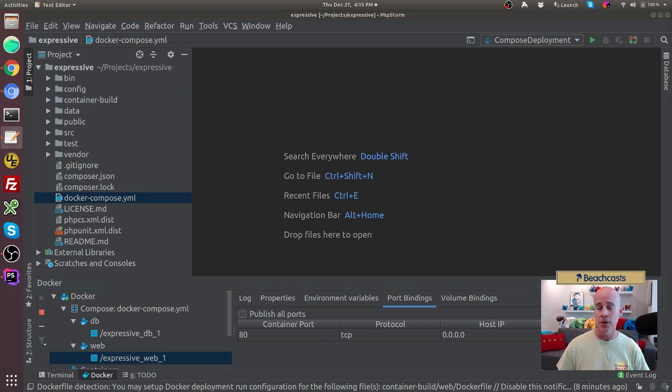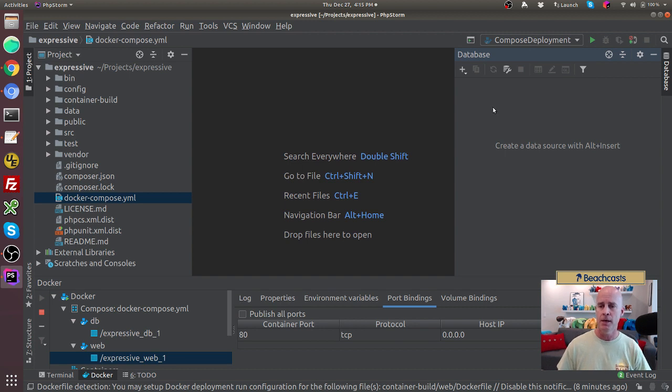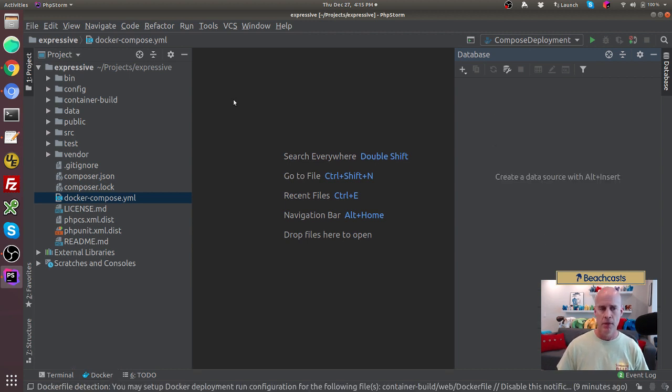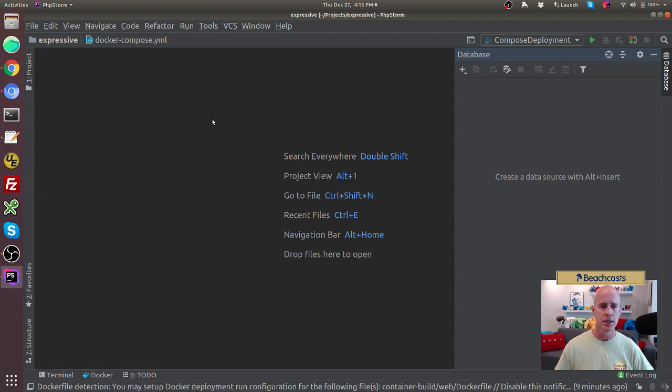Now, another item, now that we have our Docker containers up and running, one of the things that I also like to manage through my IDE is the database. And I do that, there's a handy database tab here. And if I click on the database tab, I expand it. Now I'm going to go ahead and minimize my Docker. I'm going to go ahead and minimize the project too. So we just have the database open and also the main viewing area. Now, I have the database container up and running, but what I've not done is I've not set it up so that container can be used throughout the application. So I'm going to go ahead and do that now.